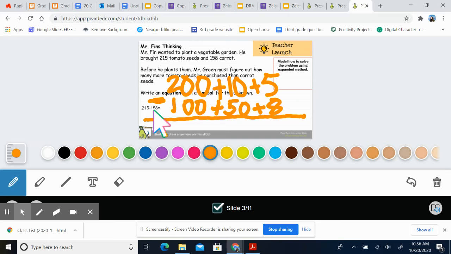So what I'm going to do is ungroup my tens. And now this 10 is going to become a 0. There are no tens. I took it away. And this is going to be 15 because I brought my 10 over to my ones place. And now you can say 15 minus 8. Well, 8 plus what equals 15? You can either have your fact memorized, count up, or count backwards. Let's practice counting up. 8, 9, 10, 11, 12, 13, 14, 15.